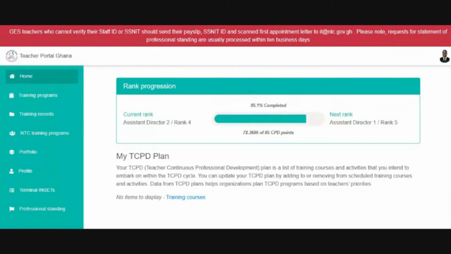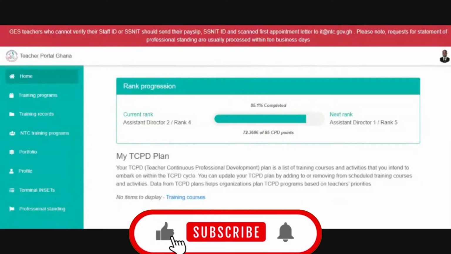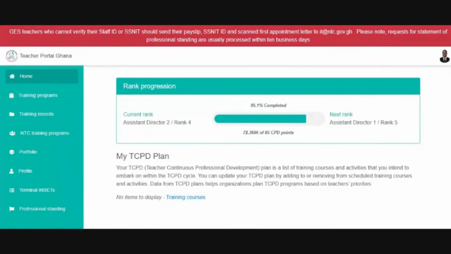All right. Now, over here at my left, you will see the menu items. On your phone, immediately you log in, you will not see the menus, but you will see some 3 dots or 3 lines or a circle at the base. When you press on that circle, it will display the menu for you. Because this one is the desktop, that's why you are seeing the menus straight away.